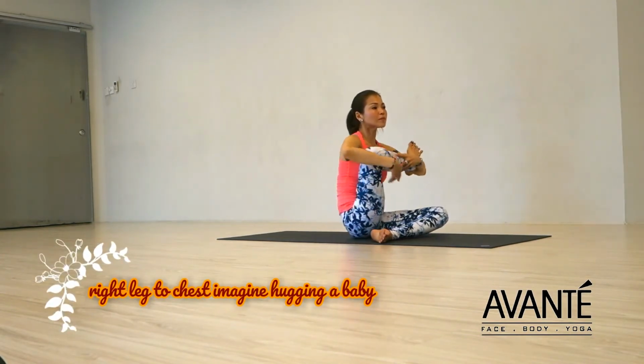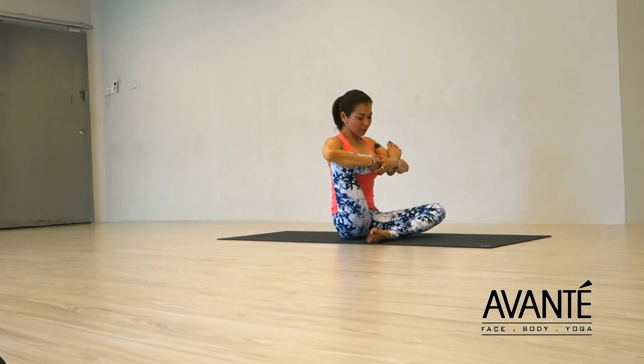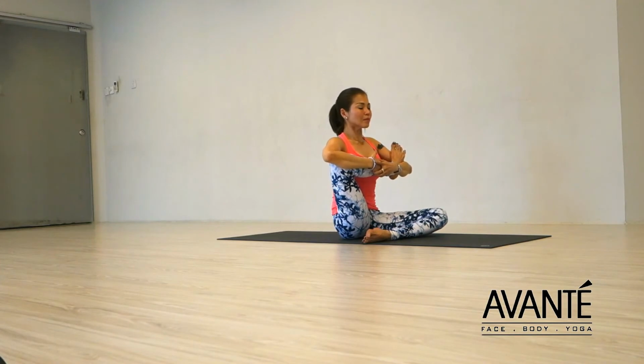Now from here, bring your right leg towards you. Imagine you're hugging your right side baby. Alignment, spine to be elongated. Active core, shoulder away from ears. Once you're here, close your eyes. Your face will be relaxed.